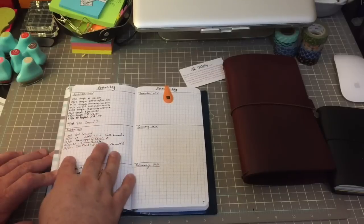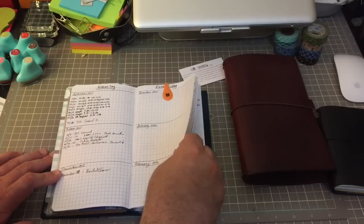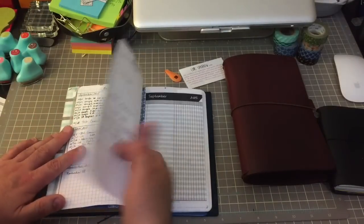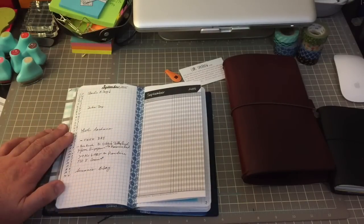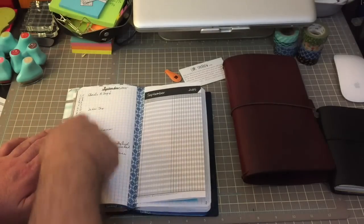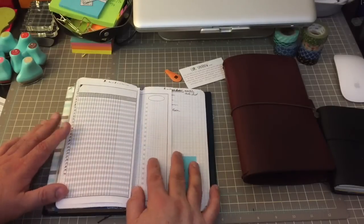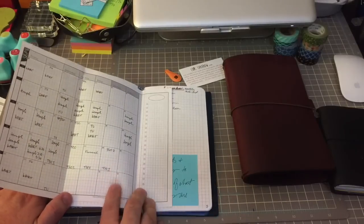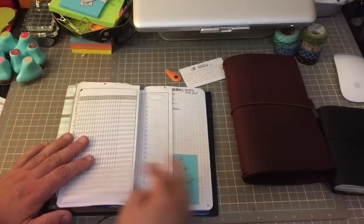Even though this will probably only fit 3 months. I don't think it's going to fit 6 because of what I've been doing in there. Get rid of that Ollie clip. And then I put the calendar here like they suggest, and made note of a few important things. But then, because Carie Harling and a few others have done this, I tipped in one of my DIYFish month calendars that I use.